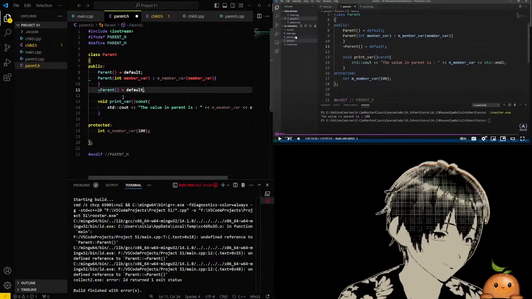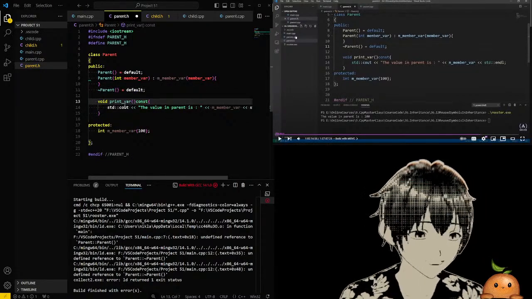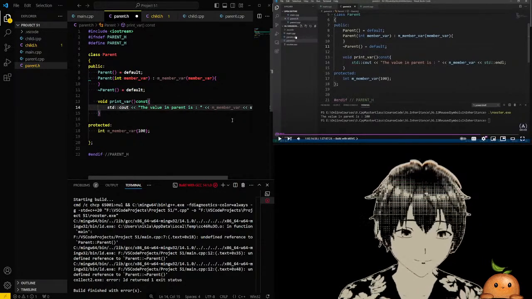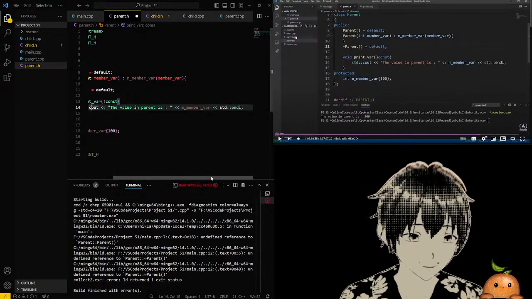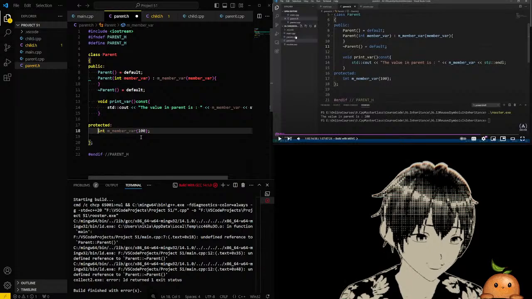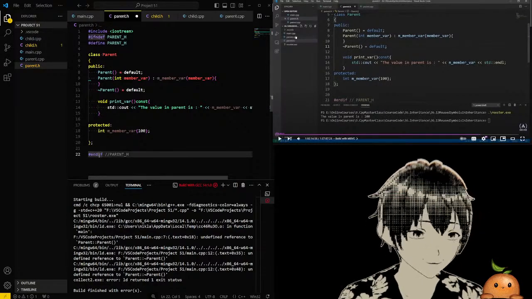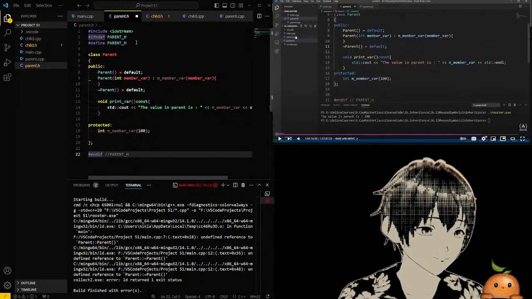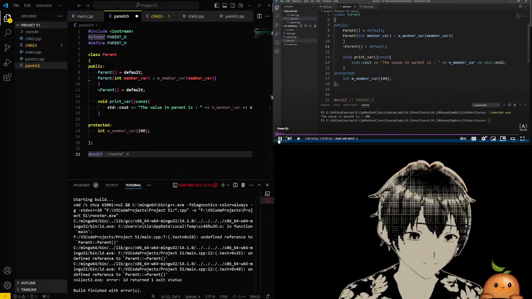Default. And here we have void print variable const. And we have our member variable std endl. Protected int member variable 100. And then we have our endif. So this should be good. This looks the same.